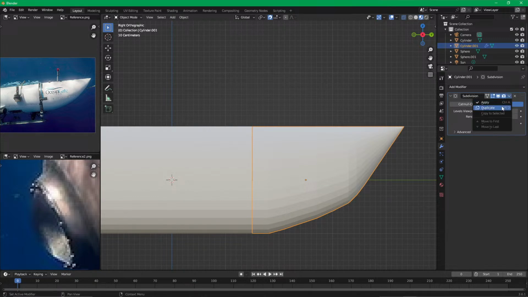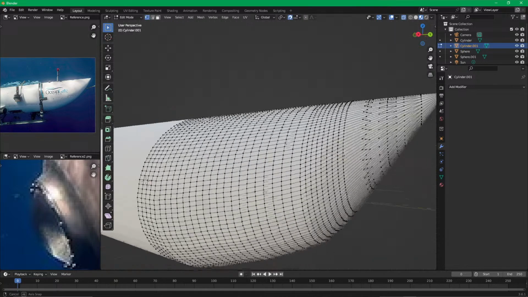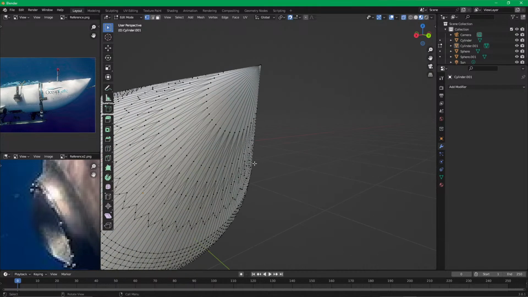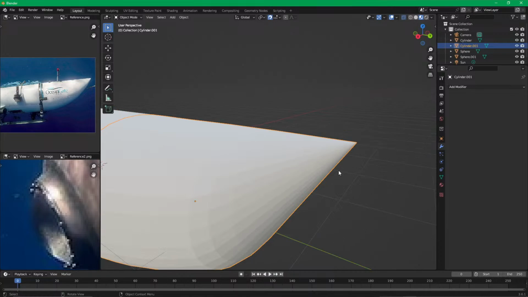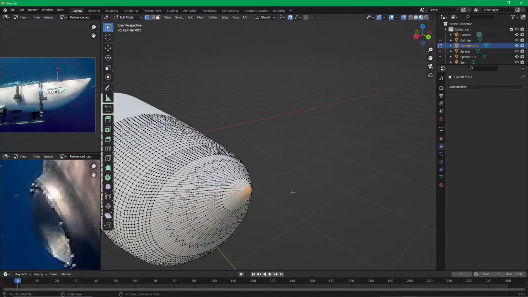I'm going to bring up a couple. And we're going to apply that. And then we're just going to shade smooth it. Oh, before we subdivide, my apologies. Control Z. Let's hit this and hit Control Shift and B.